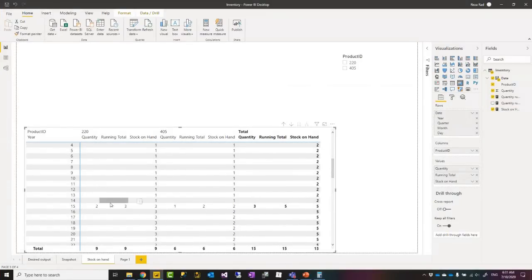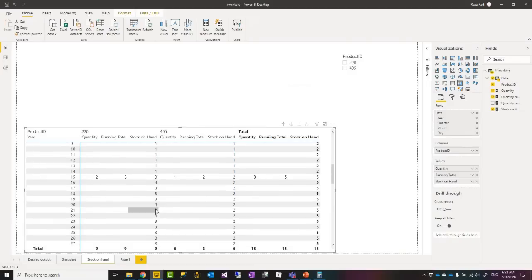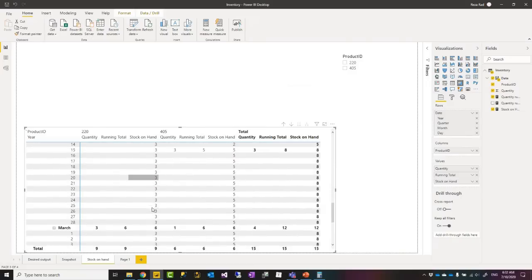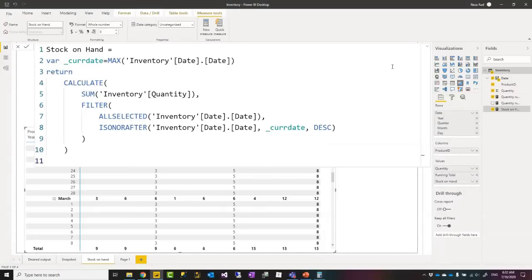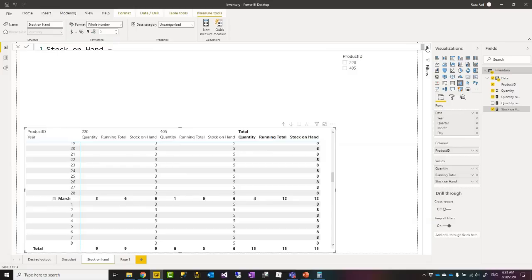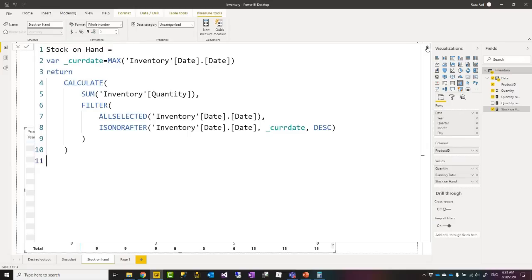Nothing is happening here, but then at this date, 2 of this product is added, so it becomes 3, and it is showing me the accumulative running total, even on the dates that I don't have any movement. And it works on a product level, it works at any other calculation level. I did it without needing a snapshot table, and this is not a really complex calculation to work with. Again, I'm not saying a snapshot table is bad. I'm saying that there are better ways to do that. This is one of those methods.